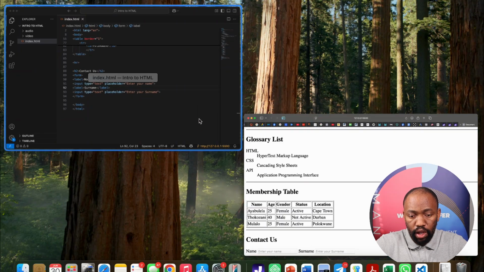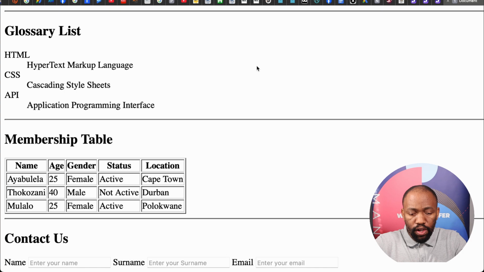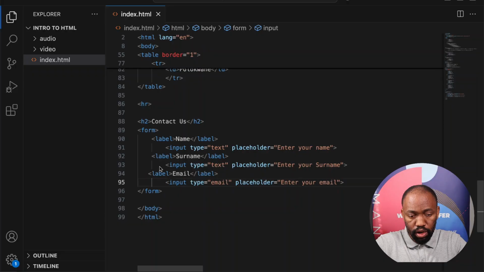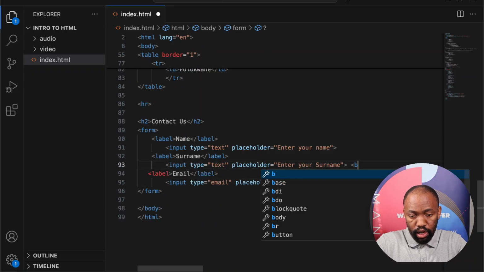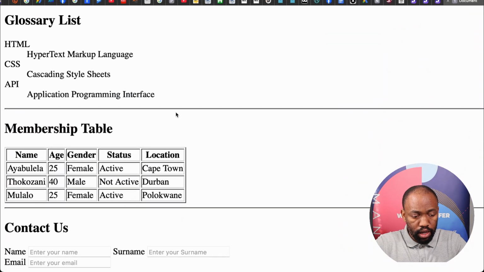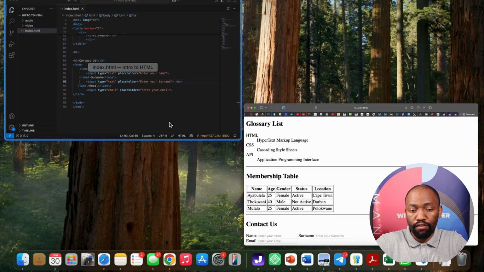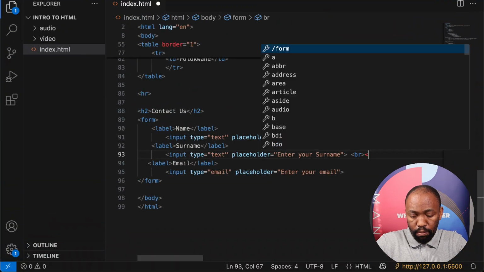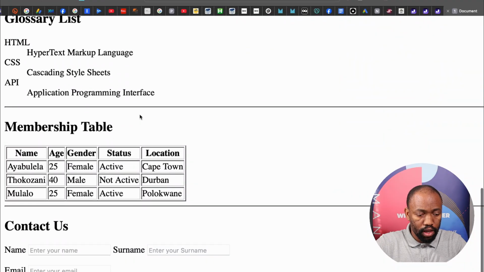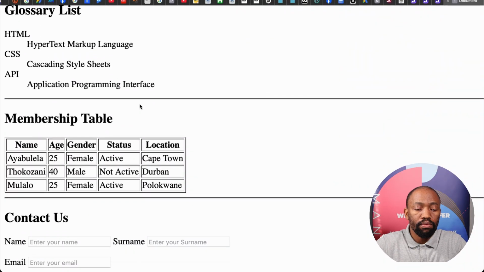We're gonna have to add a little bit more to our form. If I come back here, so I've got name, surname, and email. But now I want to have my email on a different line. So what I would need to do here is add a double break line. If I add only one break line, it only puts it below the name field, and I want to leave a bit of space, so hence I will do a double break line just to give that extra space. And if I come back here, got that extra space. So I've got name, surname, email.